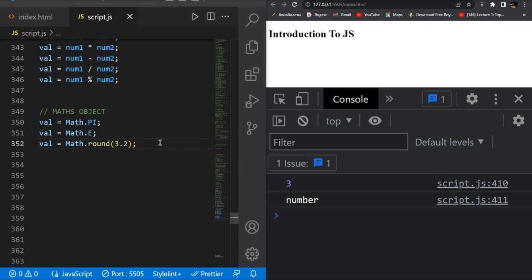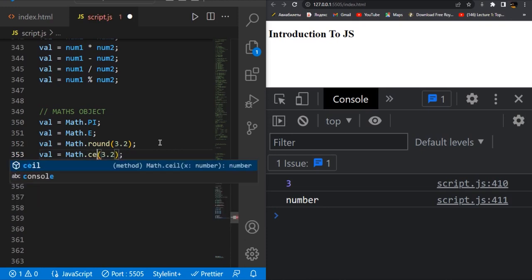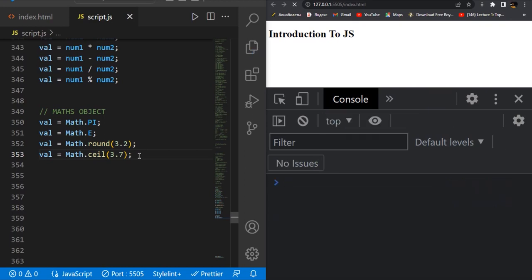But we could tweak this by using this function. We have the ceil. So when I say Math.ceil, okay, let's do 3.7. Math.ceil will round to the nearest integer upwards. So it gave us 4.